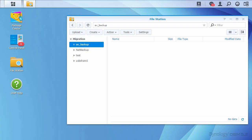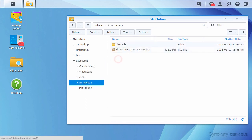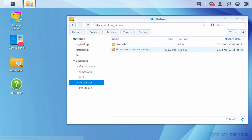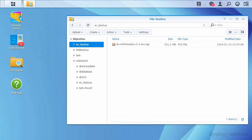The other option, that we'll say is less than ideal, is that you could also plug the disk from your original NAS into a USB dock, then attach the USB dock to the new NAS. The disk in the USB dock will appear as a folder called USB Share 1 with your original shared folders inside, which can then be copied to your new NAS.